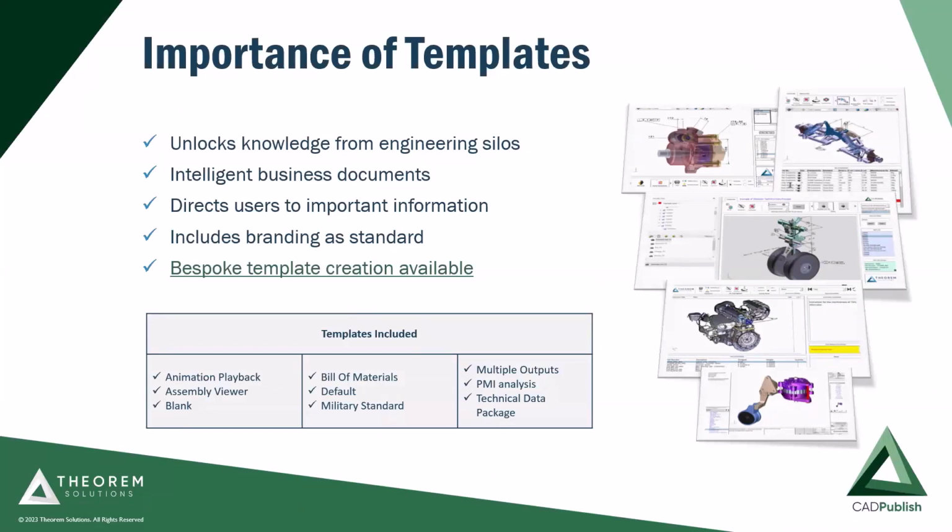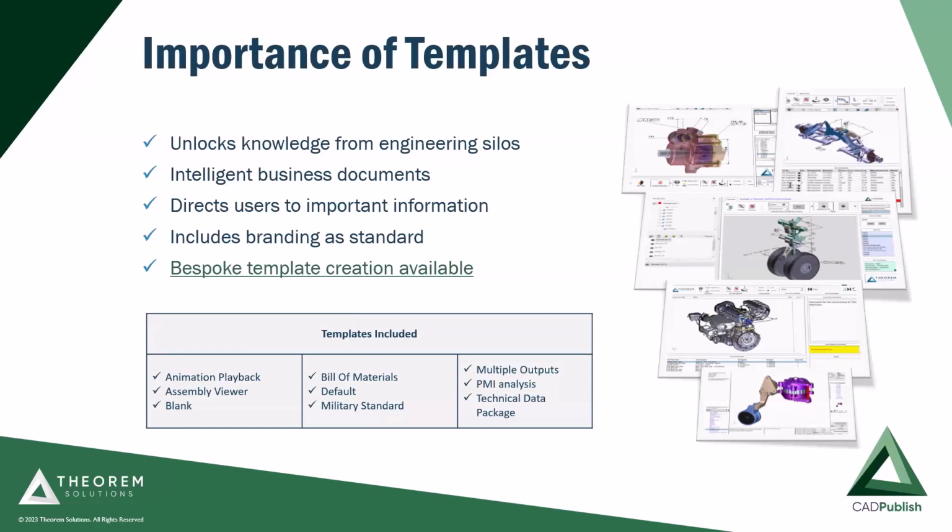You see we have a technical data package, a PMI analysis, a military standard template, which is particularly important for our military and defence clients who need templates that meet very strict criteria, amongst others. So there are a number to choose from. We can brand those for you as well. We can add your own company name and logo, and we can format the documents so that they look more uniform with any other internal documentation that you might have.